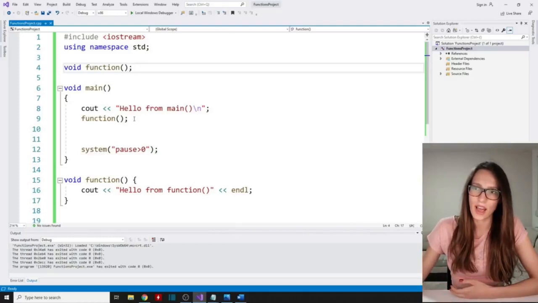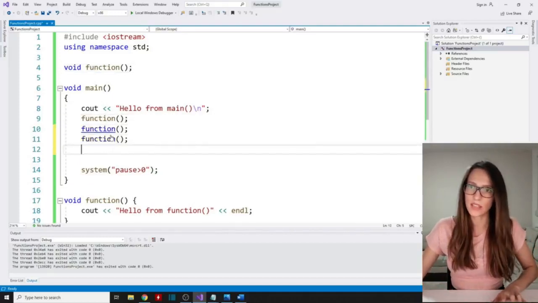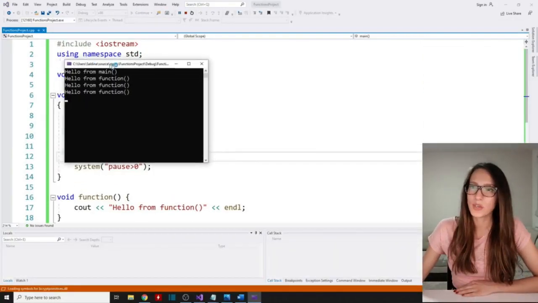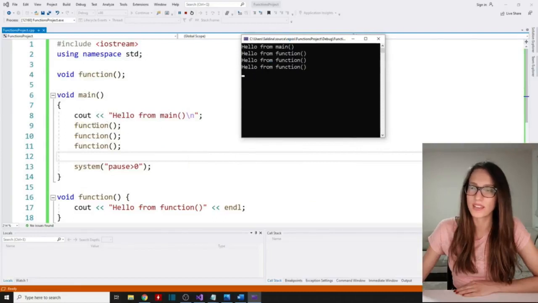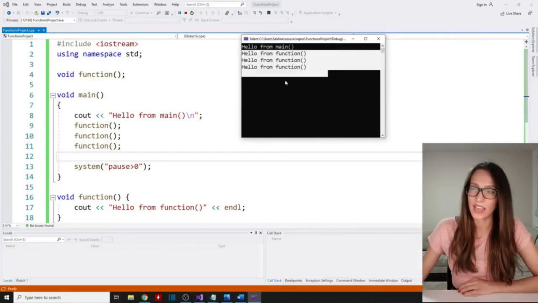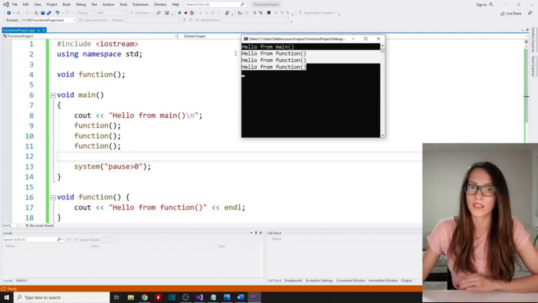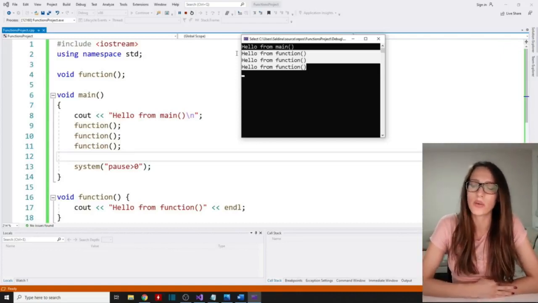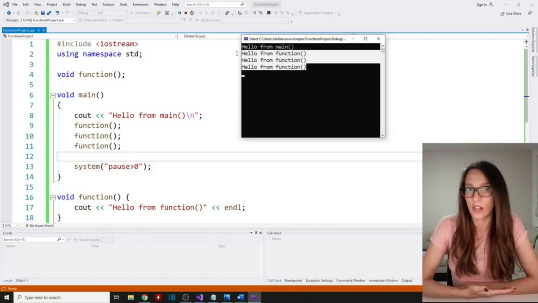So here I can copy this and then paste it, let's say 3 times if I needed it. And then if I run my program, you can see that this function has been executed 3 times here. And that is the most important thing about functions, which means functions make your code reusable. You don't have to write the same code over and over again. And you should try to group your code in functions so that each function does a specific task, nothing more than that. And in that way, you are going to make your code easier for yourself and for other people as well that are going to read your code.